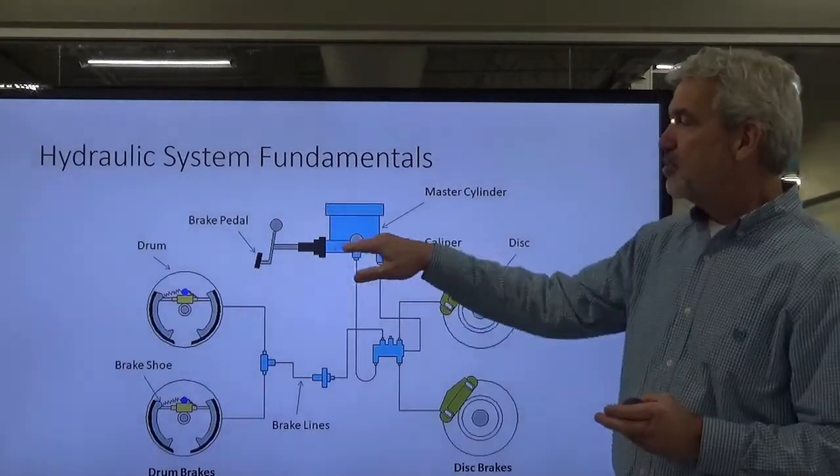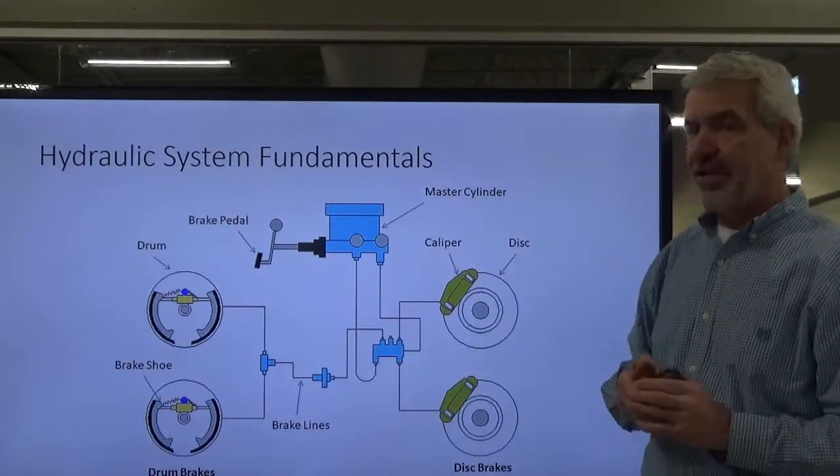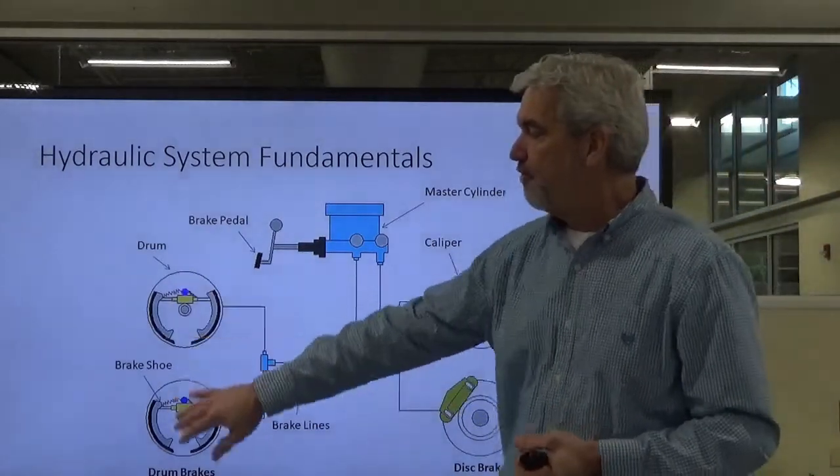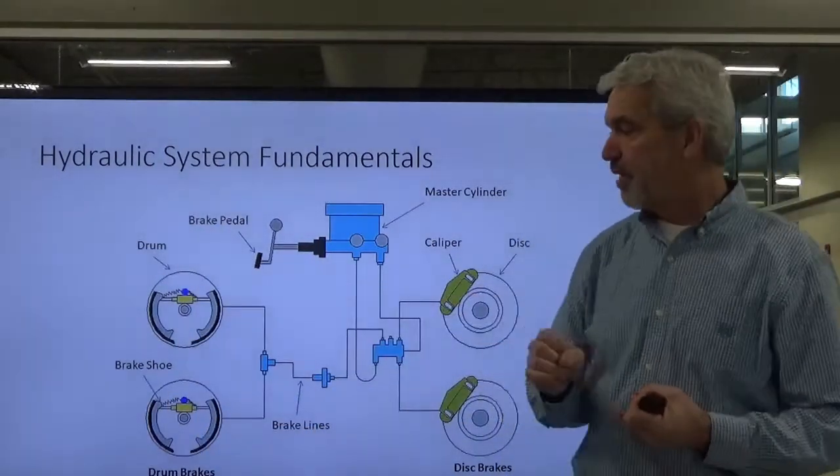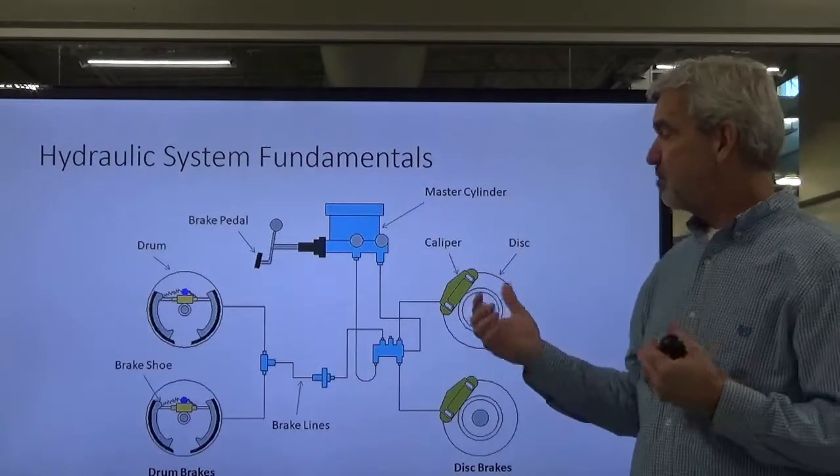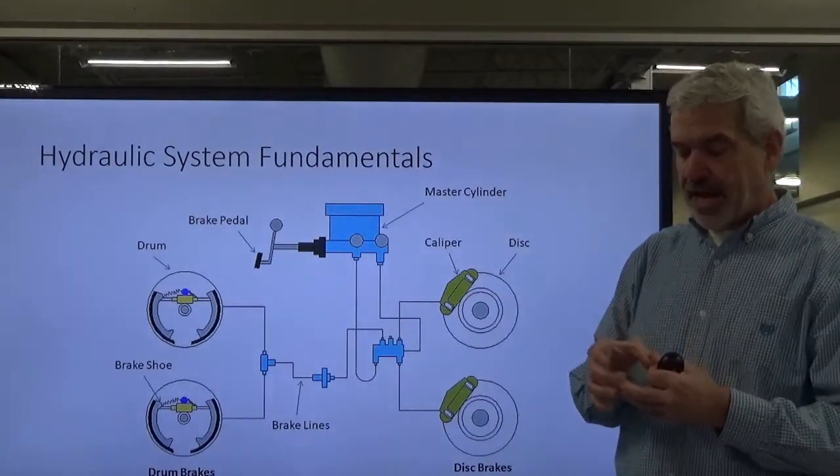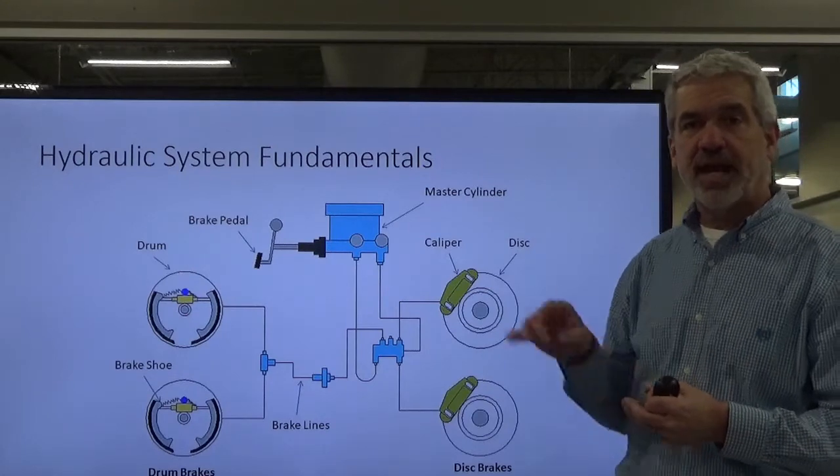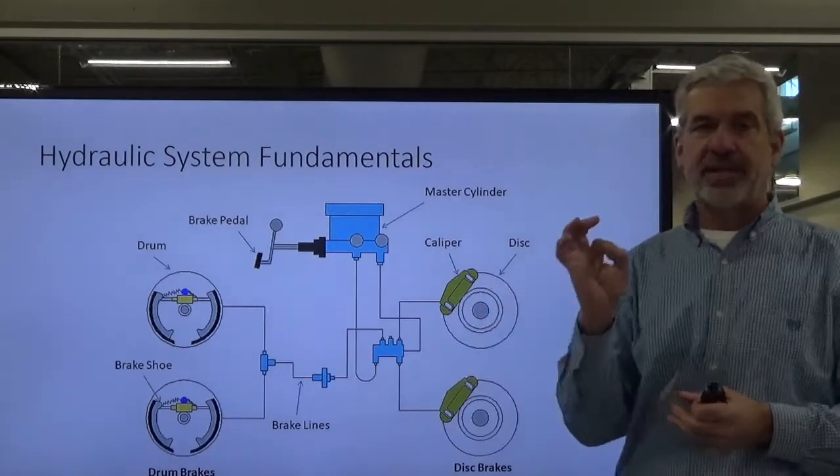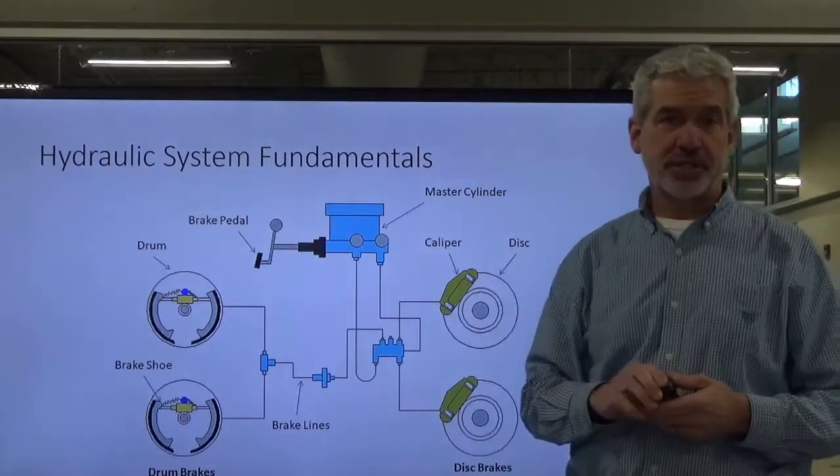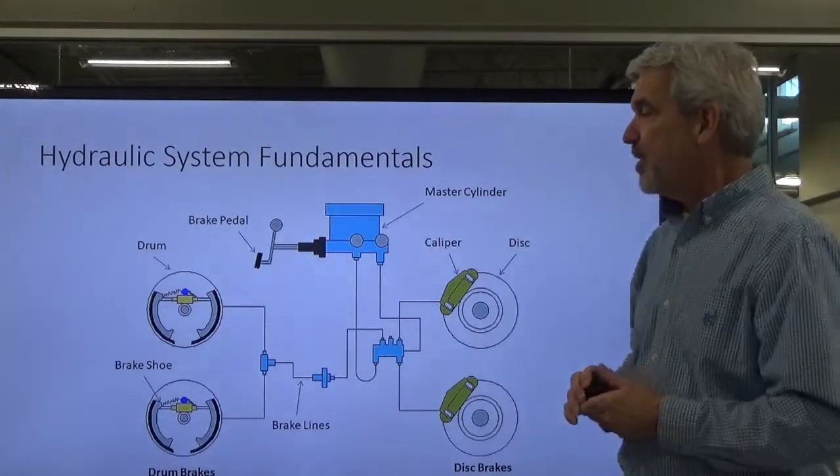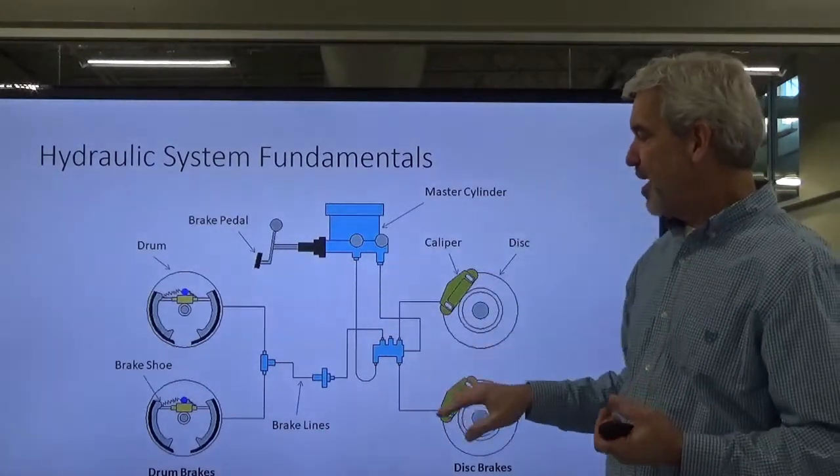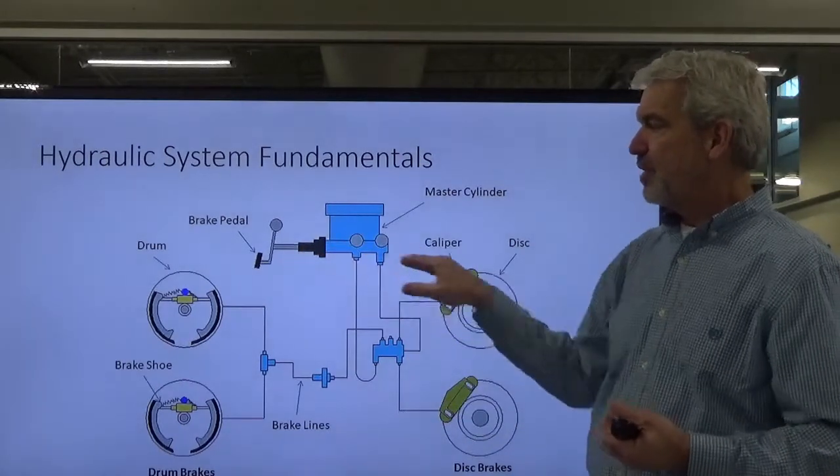Again, this is why you've got a smaller master cylinder that's going to be providing fluid to four either brake drum or disc brake calipers. And these caliper, the diameter of these pistons in the caliper are much bigger than the diameter of the master cylinder here that you're pressing on. So we want to make sure that we don't over stroke this.